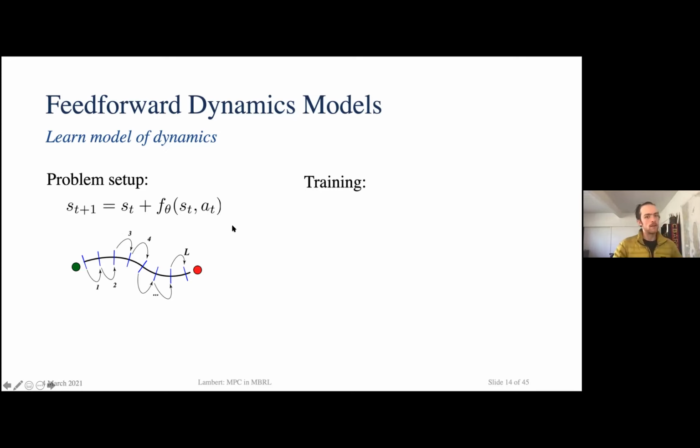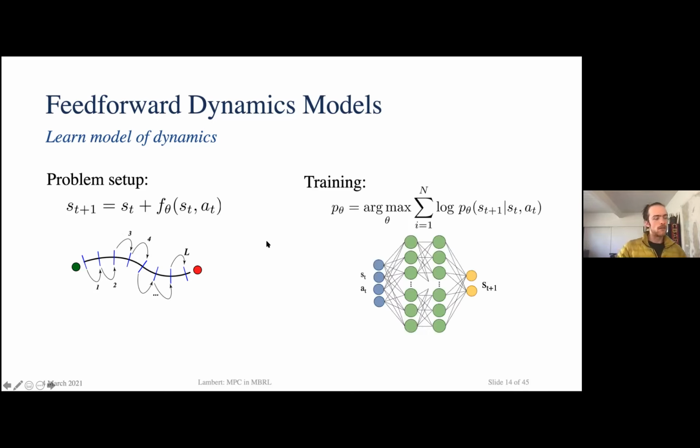It's been really useful for a lot of different situations, and I'm happy to point people to more work after the talk if they're interested. But it really just comes down to training a feed-forward neural network to take in states and actions and predict the next state of some sort. And this supervised learning problem is very, very simple. It's just a small neural network, and you train on the data, and it has reasonably accurate predictions. This prediction mechanism on the left is often called one-step prediction, which is something that I'll revisit later in the talk.